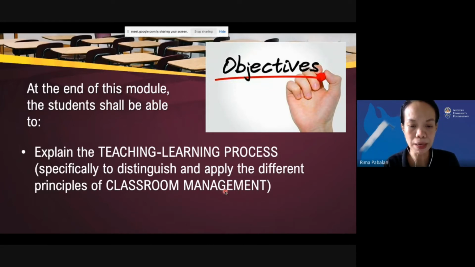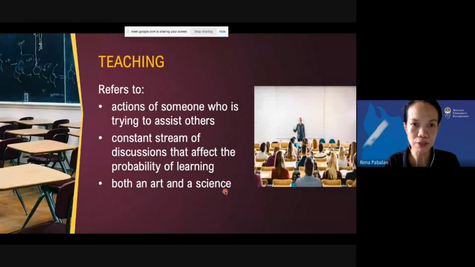What do we mean by this? When we say classroom management, it is where the teachers create and manage the class, and then how the teacher is going to instill to our students yung learning. So it is done to create or facilitate a meaningful academic learning. Kaya kailangan yung proper classroom management, and it should be effective as this may serve as both prevention and intervention method to promote a positive learning outcome for the students.